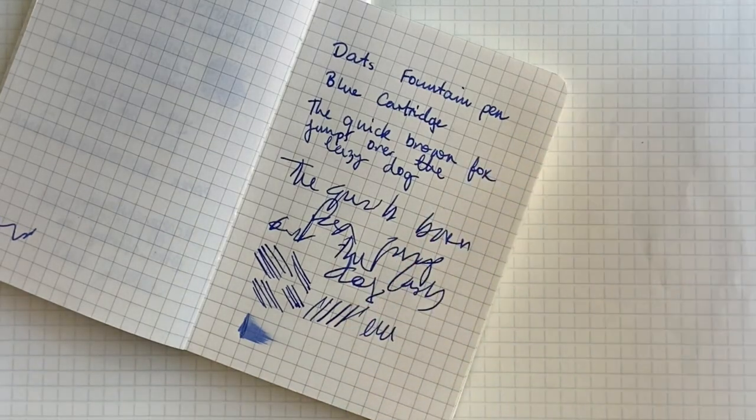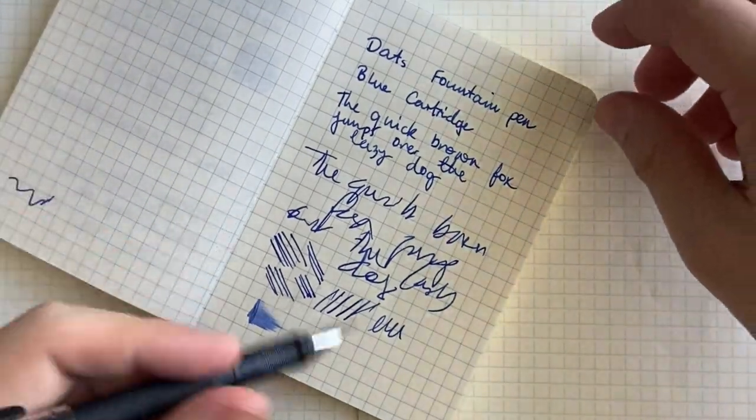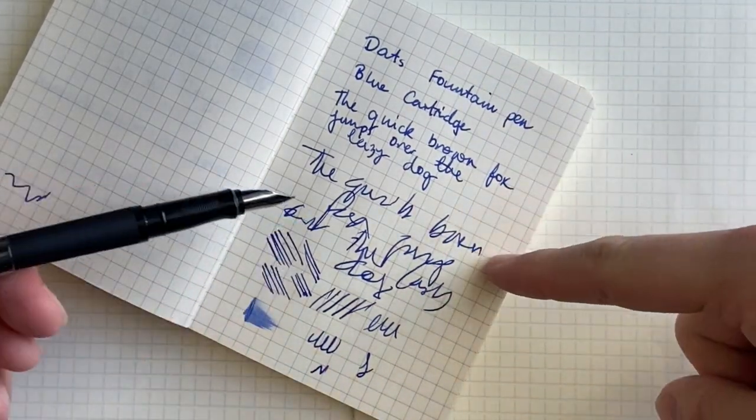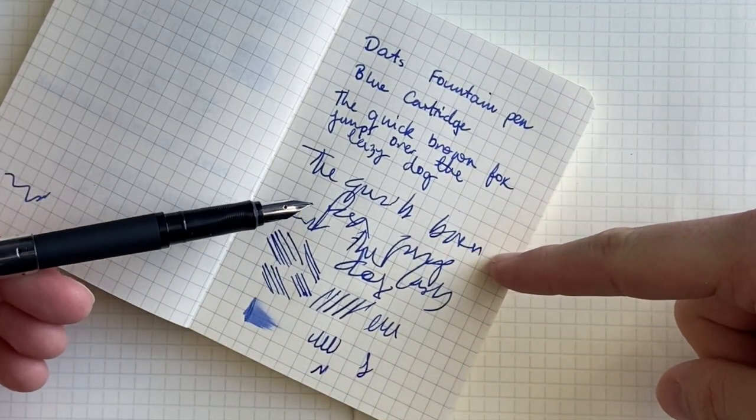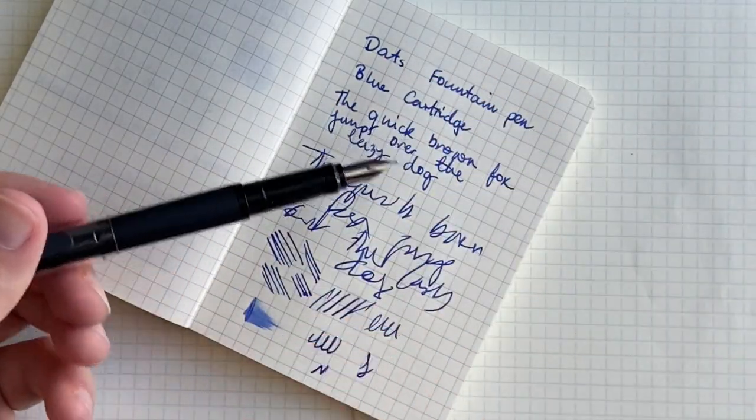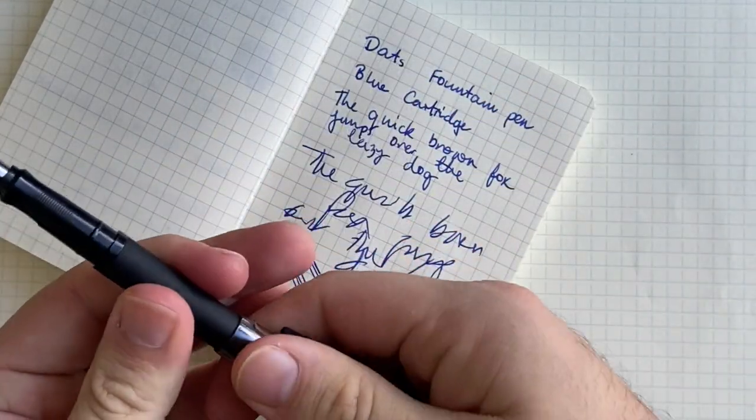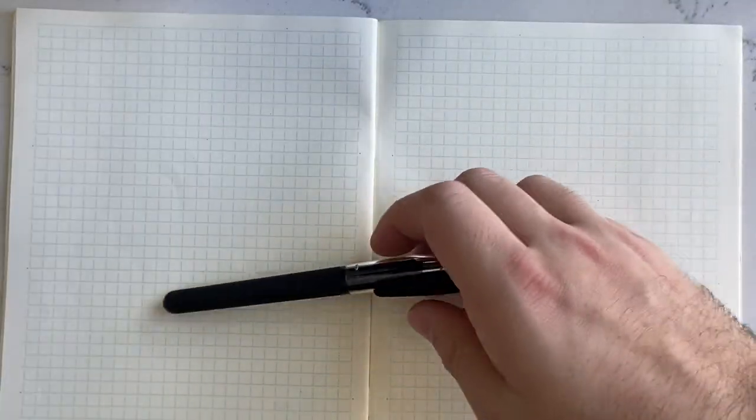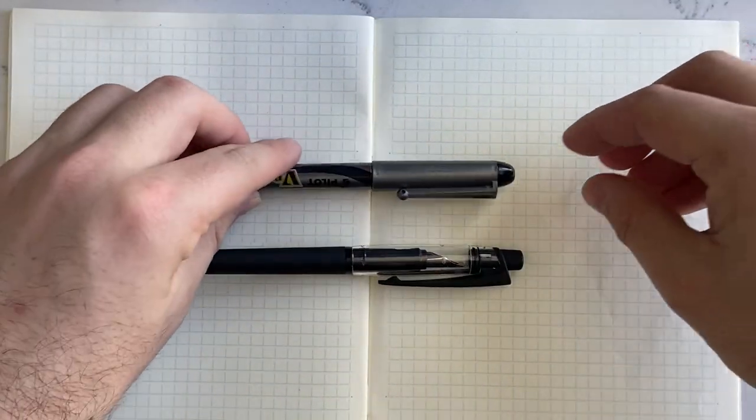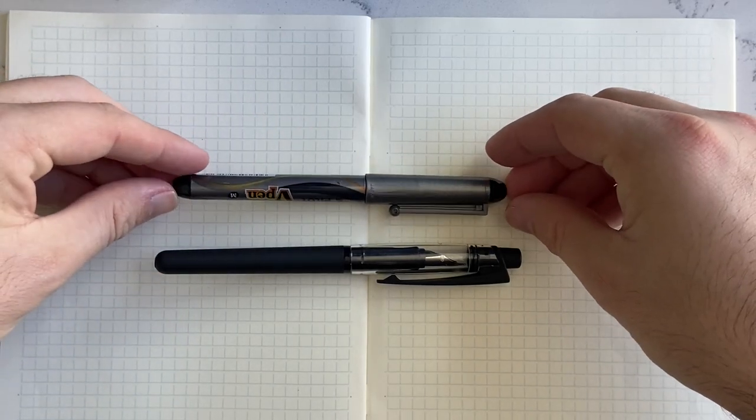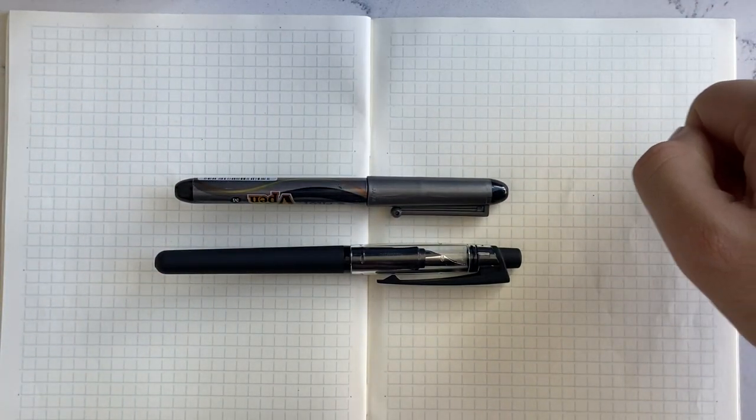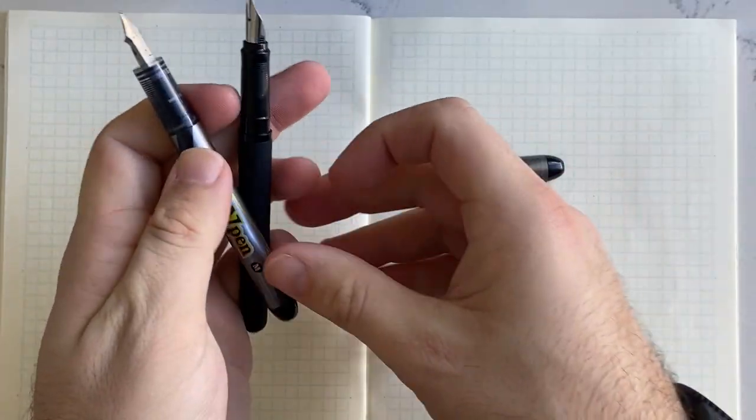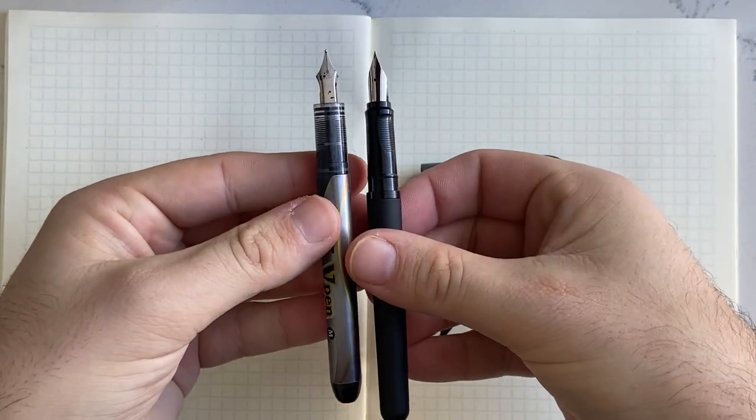It's certainly not a fine nib, but if you found yourself in need of a fountain pen at short notice and you saw this in a stationery shop, you could get by with it. It kept up with the fast writing - as I said, that was like a minute after putting the cartridge in, so the flow down is quite quick. You're not getting a fancy pen, you're not getting a particularly nice looking pen. It's okay size-wise, it's bigger than say the Pilot V-Pen there. And it writes - it doesn't write as smoothly as the Pilot, but it's also not a recognized fountain pen brand.